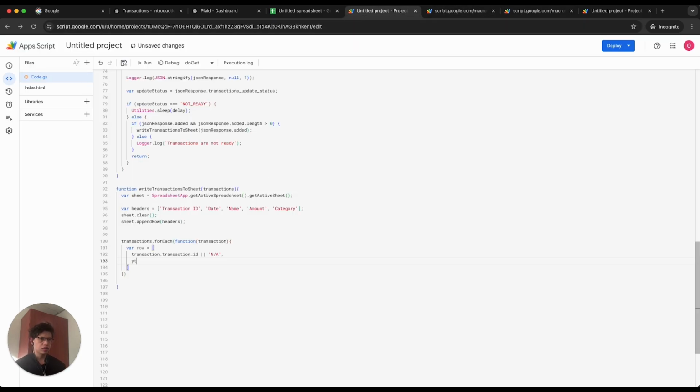And then transaction date, again, if there's nothing in transaction date, we can just write an empty string like this. And then we can have the transaction name, same idea. If there's nothing, just like that. And then the transaction amount, nothing, then same. And lastly, we can have the transaction category.